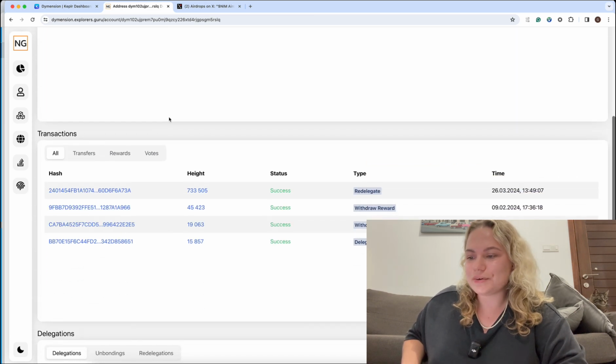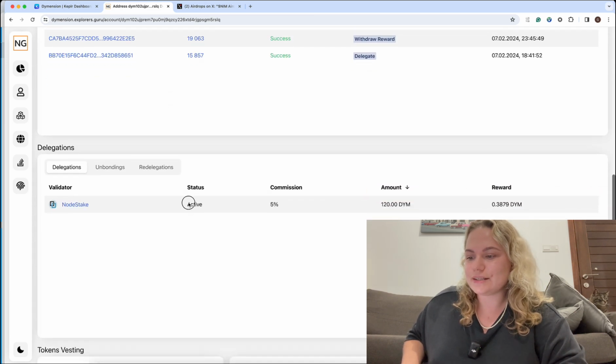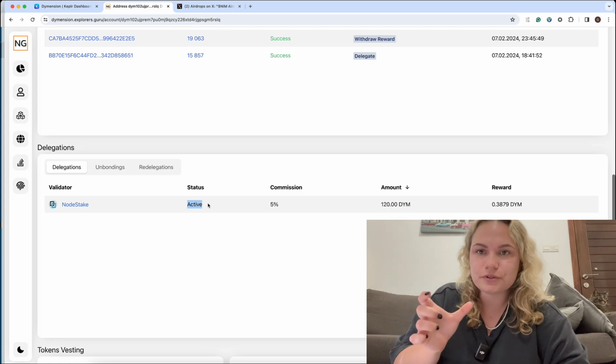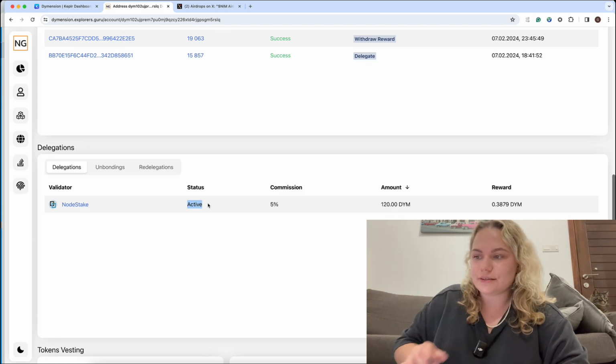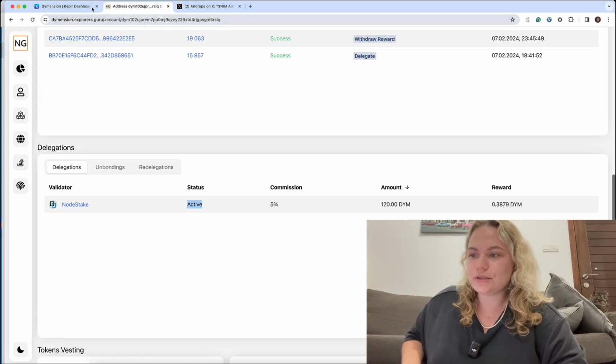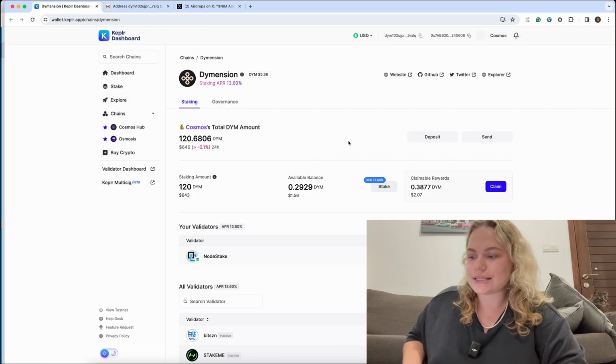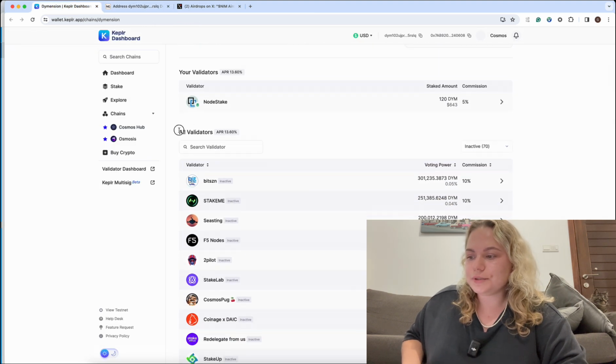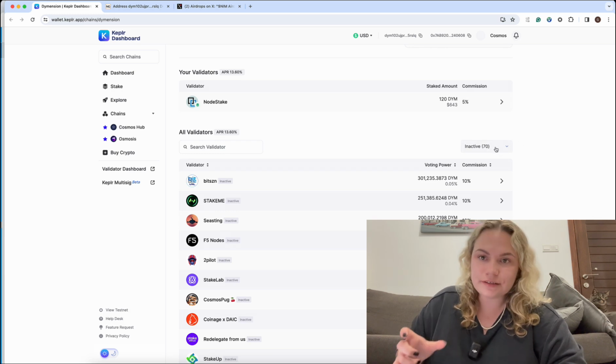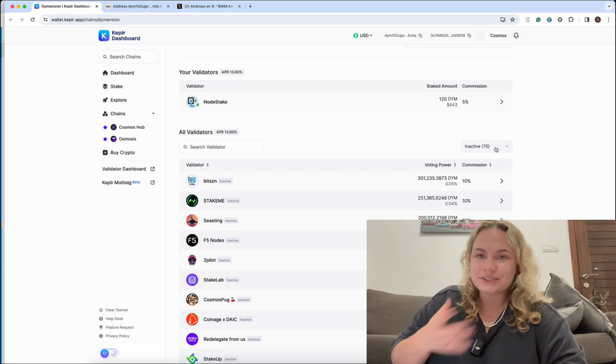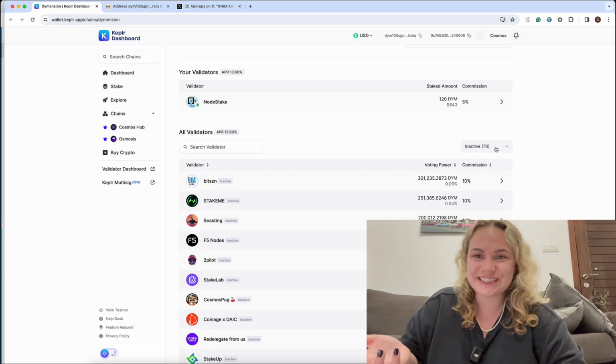But later on I realized that the status of the validator I was using was inactive. And what does it actually mean? Even if your assets are staked, some of the validators could already be inactive, and your staking is off for this reason.